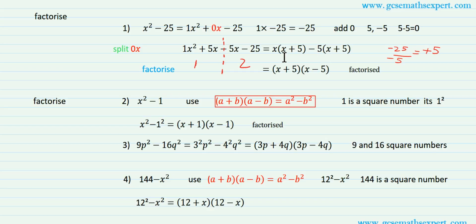Then when we have these x plus 5 and x plus 5 which is the same, you know you've done it right. Then you factorize this out. So x plus 5 is a factor, you put it out here, and that goes into what's remainder. Remainder is an x, take away 5, so it's factorized.